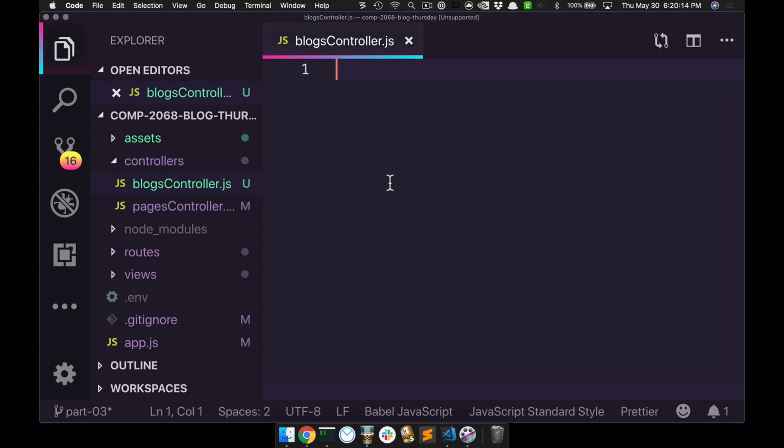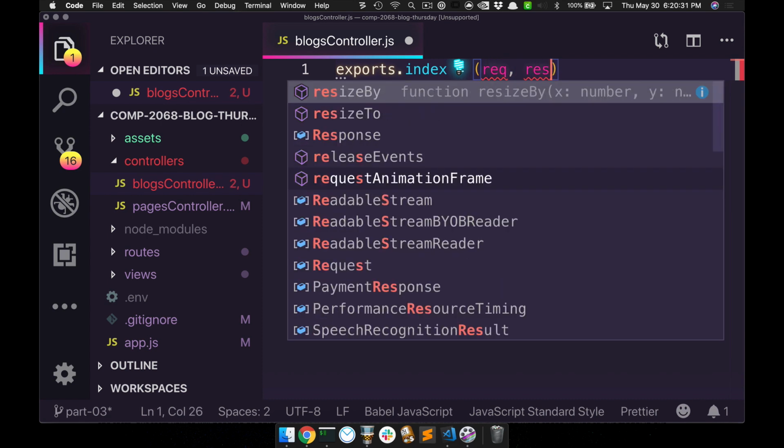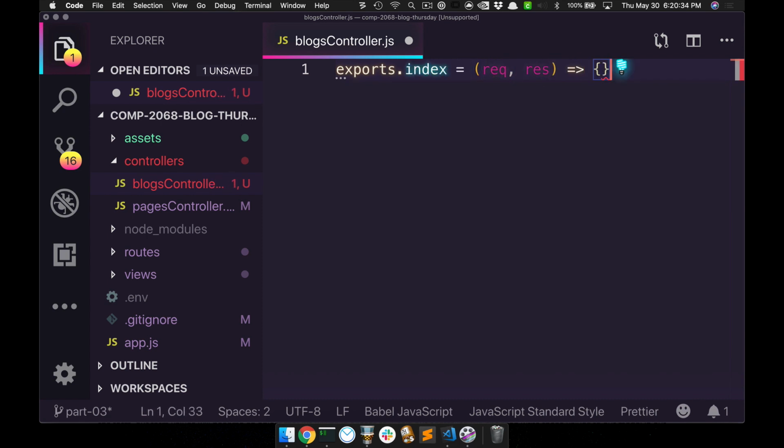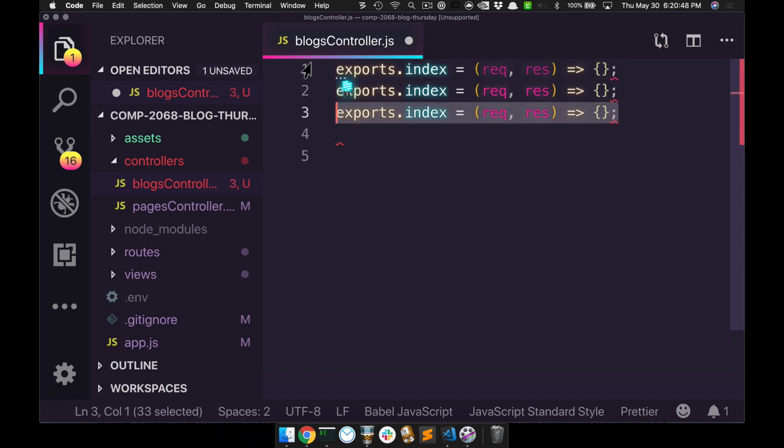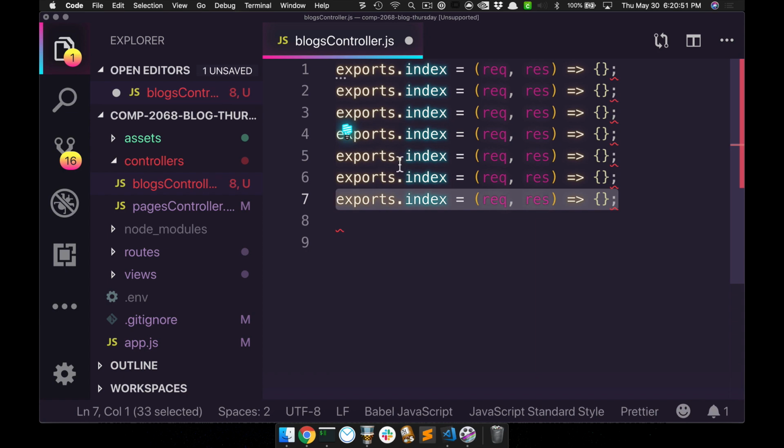We're going to stub out this file to just its very basics. We are going to create the 7 controller actions that this is going to do currently. And those 7 actions start with exports.index. So that will show our index view. And then because all 7 actions follow the same structure as that, you can literally duplicate it 7 times, because they're all identical.